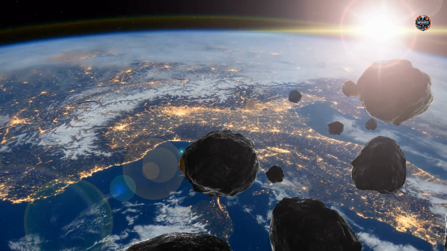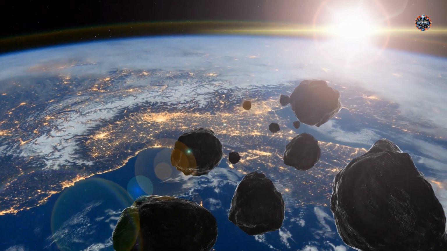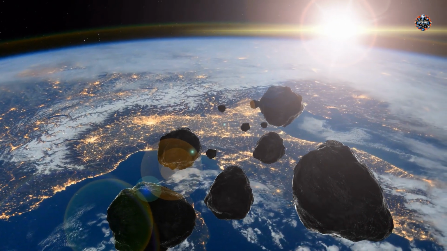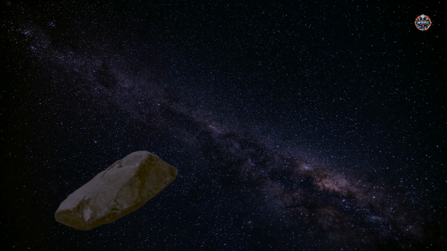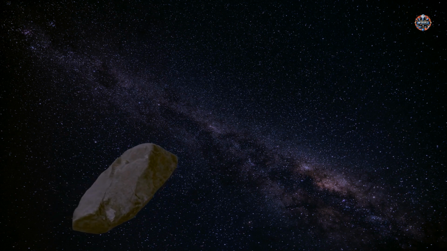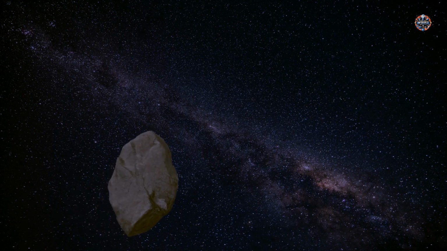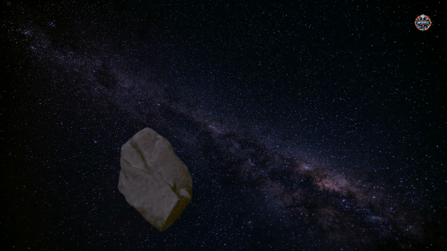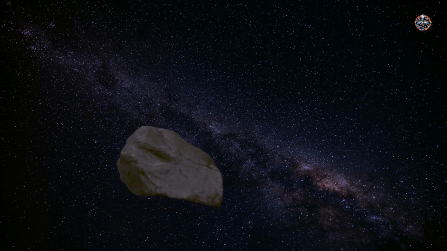Over time, small grains within this dark disk clumped together to form larger rocks, and eventually planetesimals, which are bodies that never grew large enough to become planets. Through countless collisions and breakups, these planetesimals were shattered into the asteroids we see today.